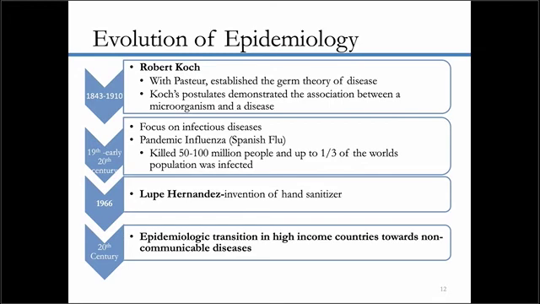And then lastly, the 20th century, where we've had what we call this epidemiologic transition in high-income countries towards non-communicable diseases. So what we've really seen over the last 100 years or so, especially with the increase in vaccinations and vaccine-preventable diseases, in antibiotics, and in other treatments, including better medical care, we've seen a large reduction in infectious diseases. Not overall globally, though, as you'll see next lecture, there's still a large number of deaths from infectious diseases, and really a transition towards more preventable or non-communicable diseases like type 2 diabetes, heart disease, and other associated health outcomes.